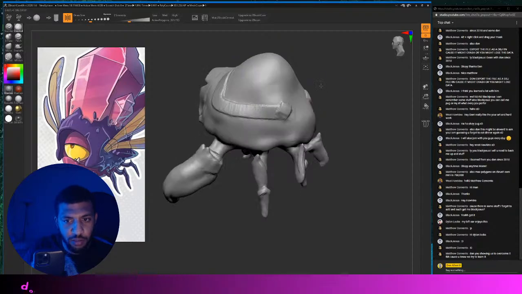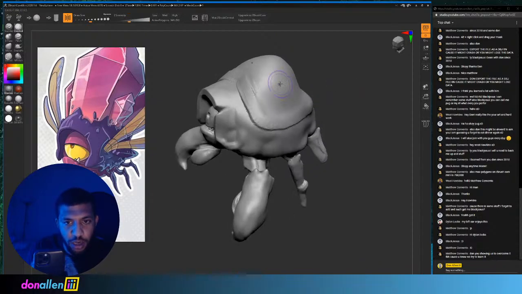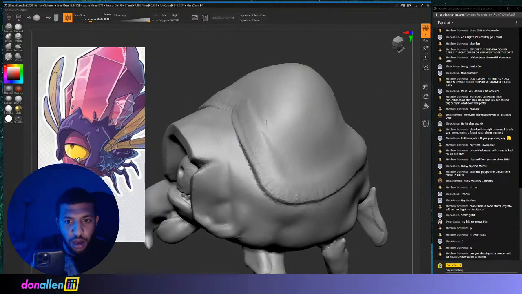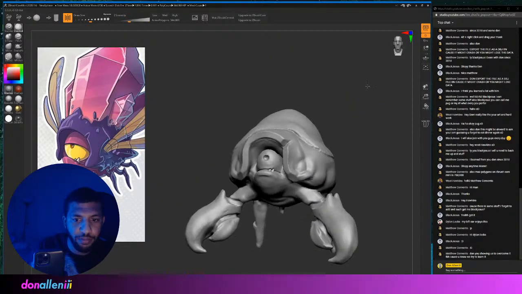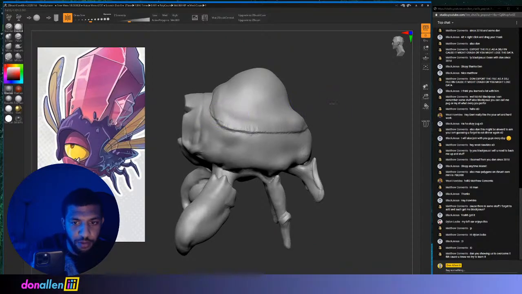All right, so we're going to add some more details to the shell now. Let's create a different shelf of mass. I go in here with my clay buildup brush, and then I'm smoothing out the top half of the difference so that we create this layered effect of the shell. Cool, cool, cool. Very fun.